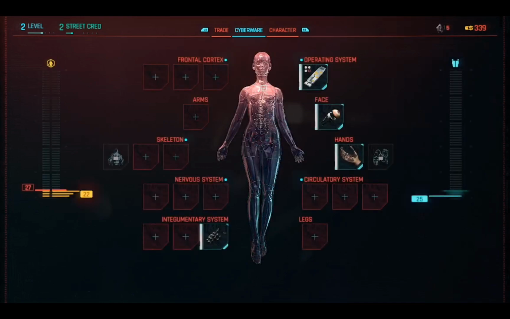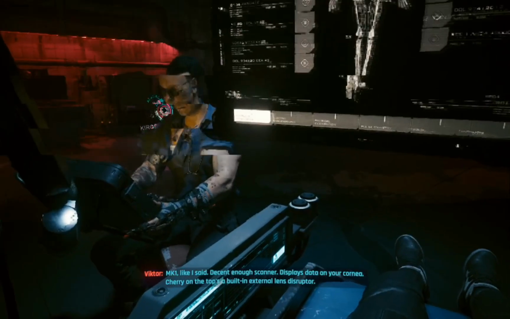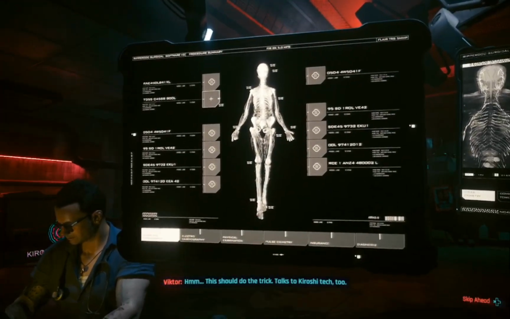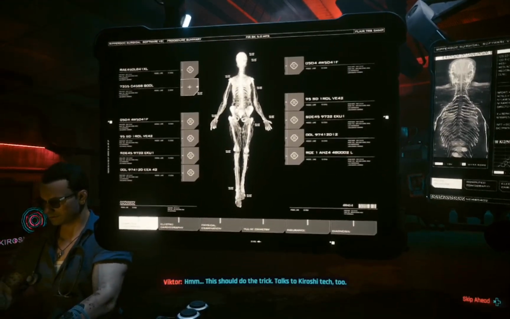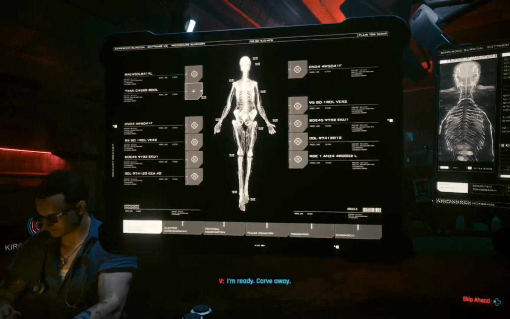Nah, this is fire. Maybe the model changes for when you pick male. I would guess so. But yeah, this is fire. Alright, let me click back out because I'm poor. Mark 1, like I said. But nah, that's fire. It's not one-to-one with this screen, but it's got the pose and all that. So, you know. I'm ready.